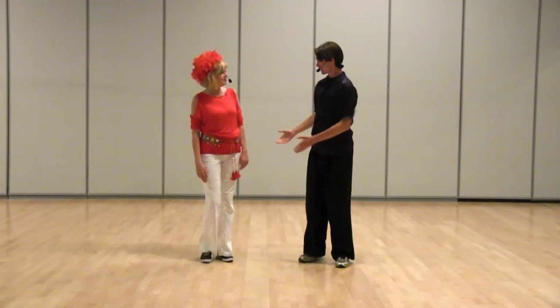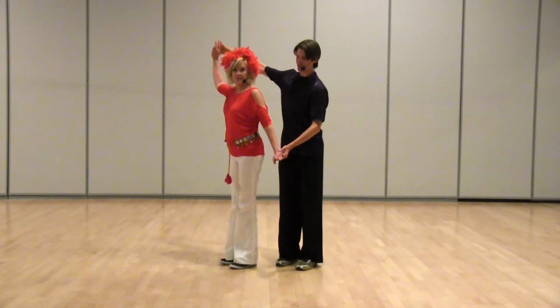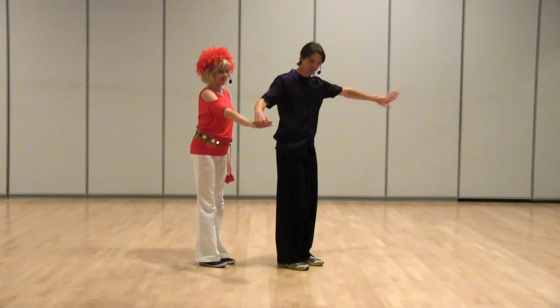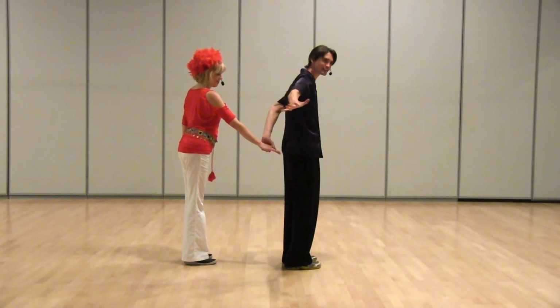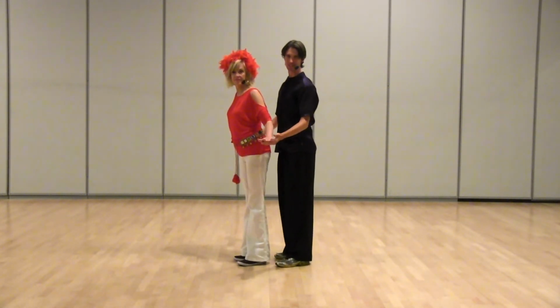So just to break it down real quick, as we did in class, you start with the right arms over, drop the left hands, leads left hand behind the back, connects to your follower's right hand, and right hand lets go. Right hand connects again, and left hand connects.